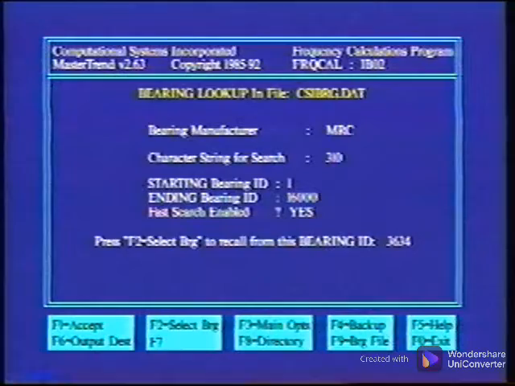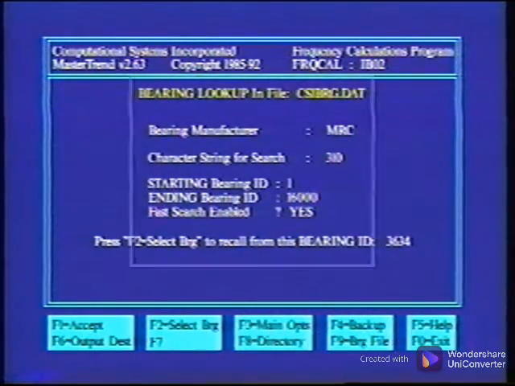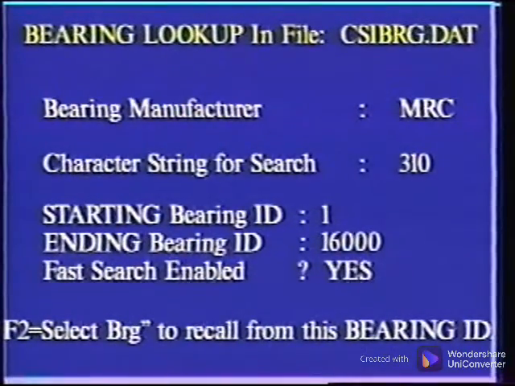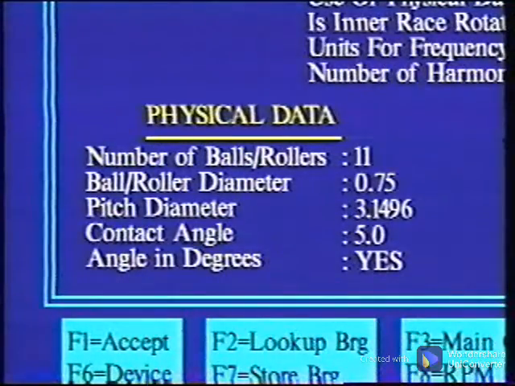The contact angle and the pitch diameter are not readily available in the field. Often, the engineering group of the bearing manufacturer must be contacted for this information. Some manufacturers consider this information proprietary and will only give out the calculated frequencies. CSI has compiled a bearing file with nearly 16,000 common bearings that proves to be quite helpful in making an accurate diagnosis. This frequency calculation program can be a standalone product when used with a bearing file to perform the calculations. We are now ready to generate the calculated bearing frequencies.